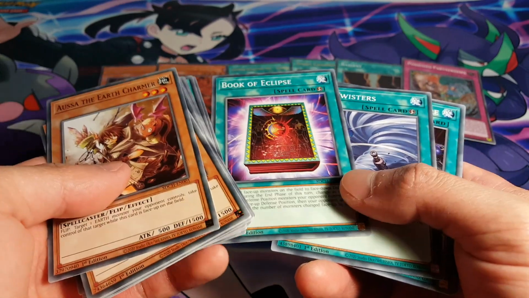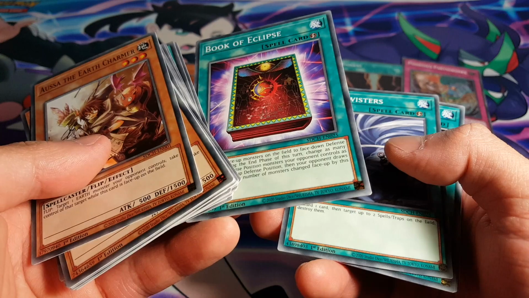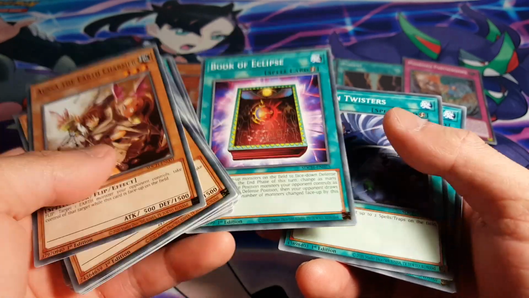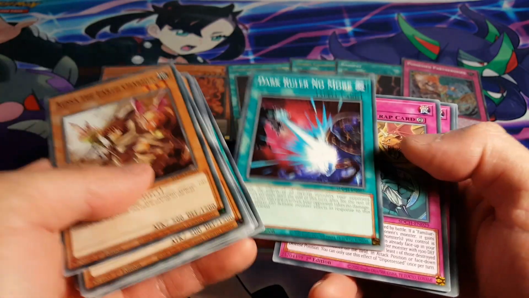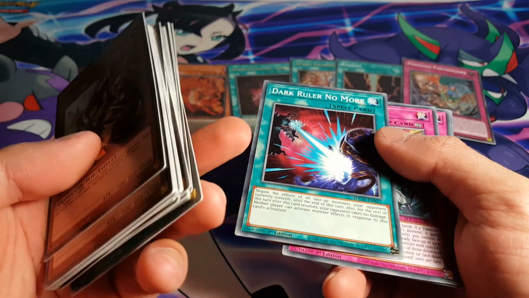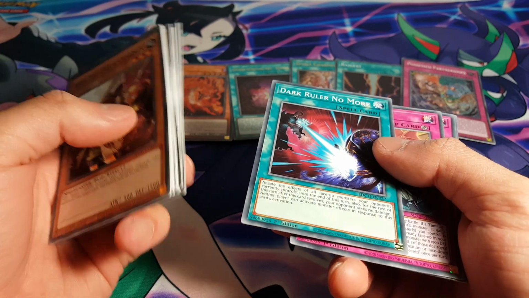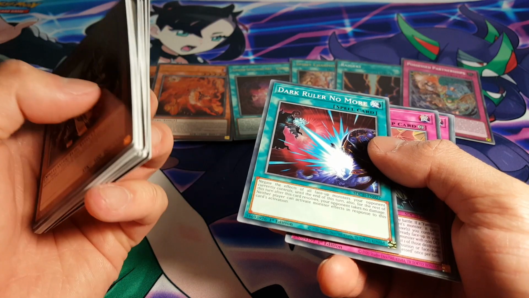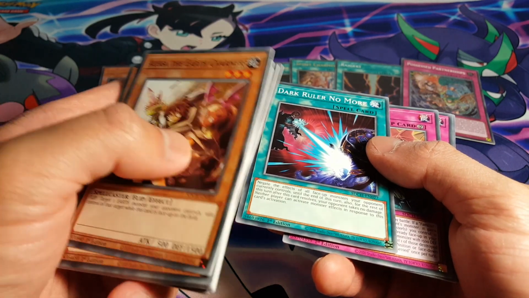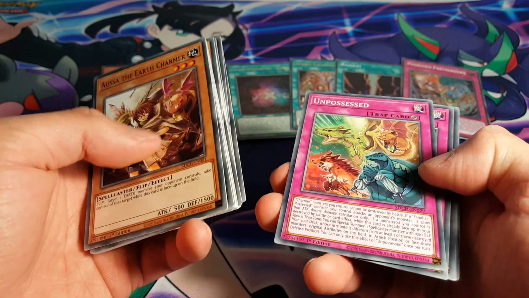This card is something that could be used in so many different unique applications. So to see that we have this, really great. Twin Twisters, Dark Ruler No More is probably one of those cards that's really good reprinted in this particular structure deck. Almost, well, it's close. I mean, it's not as good as Infinite Impermanence, but it's a pretty close second, to be honest. So not bad at all.